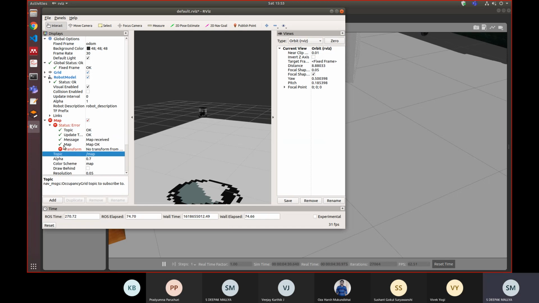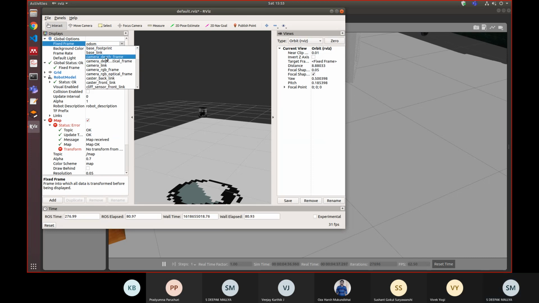Why am I getting an error? Oh, I need to change this fixed frame, is it? It should have worked fine. Okay, let's try base footprint.